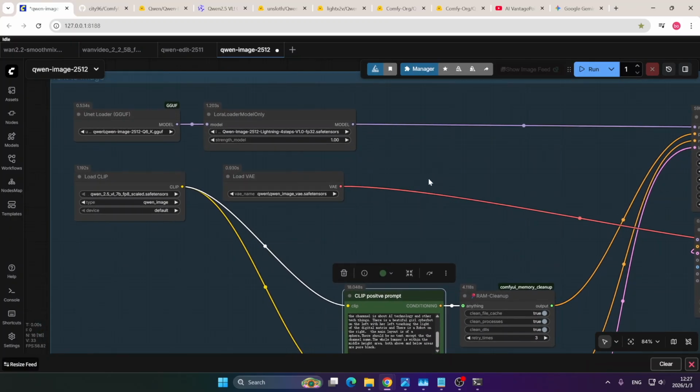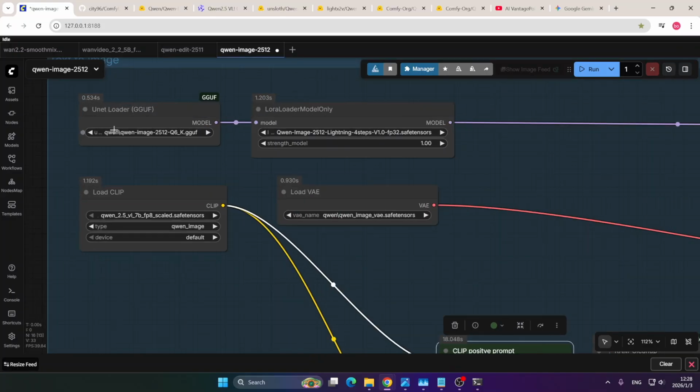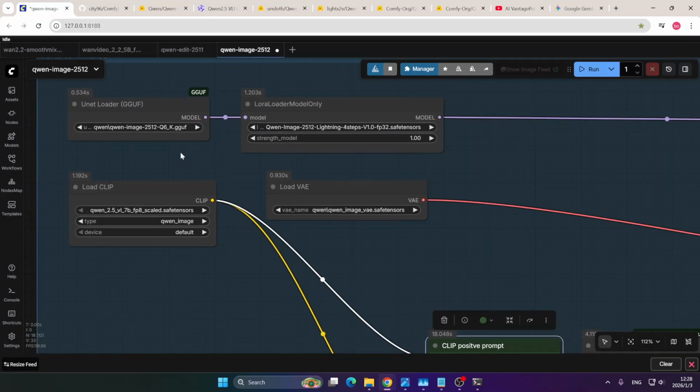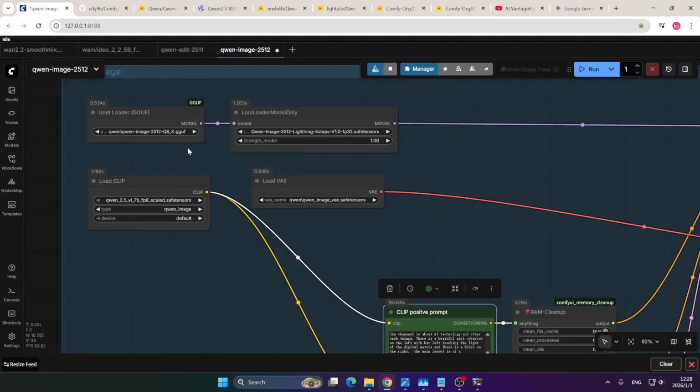And the second prerequisite is about the models. Today we're going to use this Qwen Image 2512 Q6 version. I can't use the FP8 version, although it is very precise, because I am using an RDNA2 6600 XT AMD card, so it doesn't support BF16.